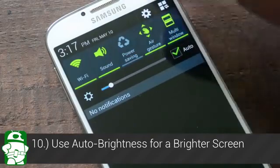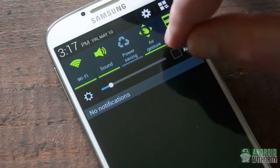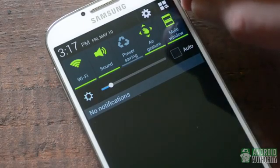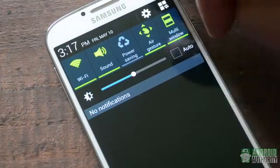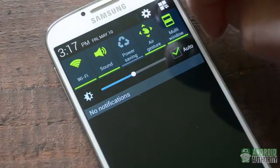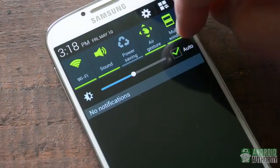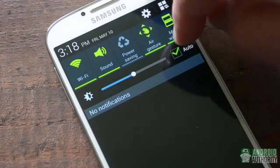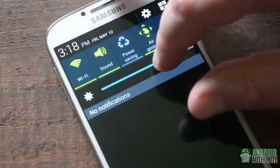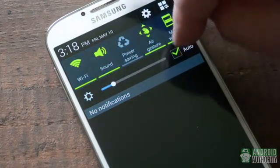If you're like me, and I know I am, one of the first things you do on any phone is turn off auto brightness. In this case though, there is actually a good reason for using it, at least occasionally. Users have found that the S4 screen brightness can go higher with auto brightness turned on than you can manually set it yourself. It's probably done this way to prevent damaging the screen. Still, if you're in bright sunlight and having trouble seeing the screen, try turning on auto brightness to see if the screen gets any brighter.